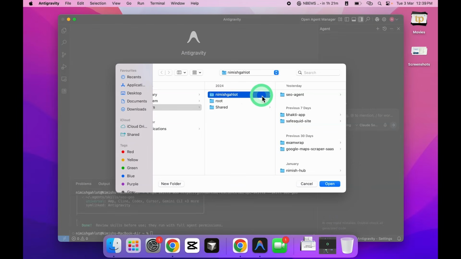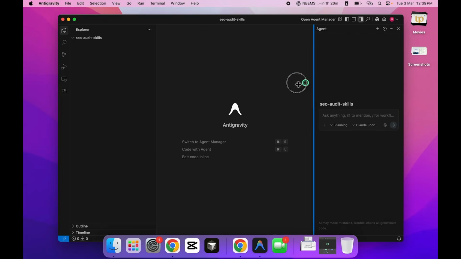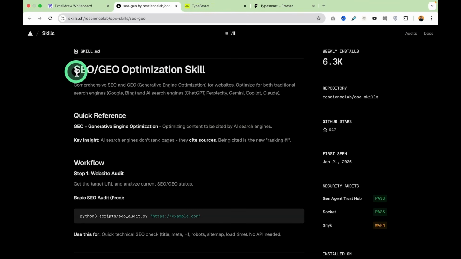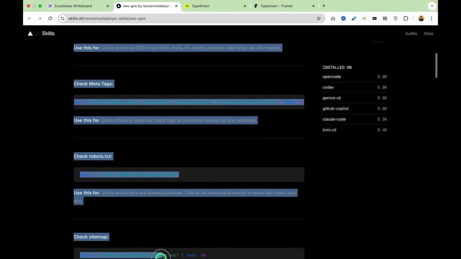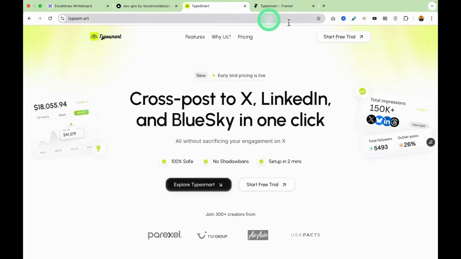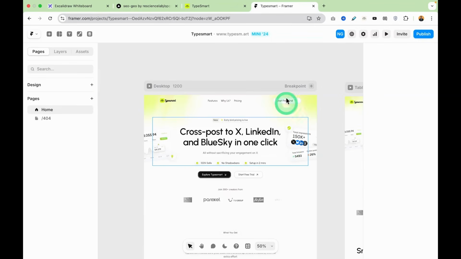So I will just create a new folder. I will call it SEO Audit. Mostly you would be using the agent sidebar here for running the entire optimization. So I will use this and I will copy the first step of this process. I will copy everything until step 1, and I will first mention I want to run this SEO optimization on my own website. Then I will drop the URL of the website. For this optimization, I am using the website of my SaaS. I created this within Framer and I want to see how I can optimize it better.